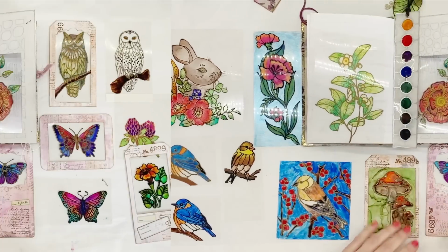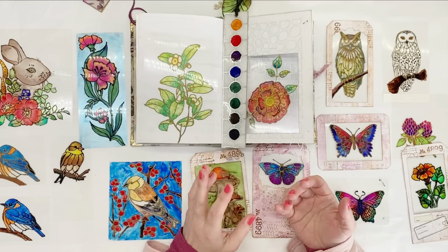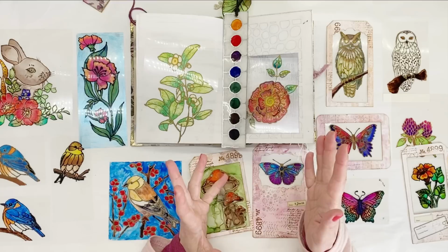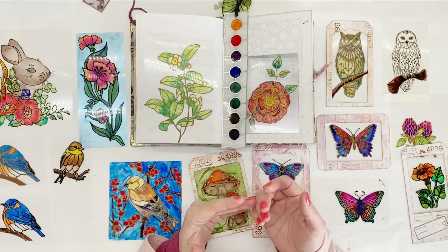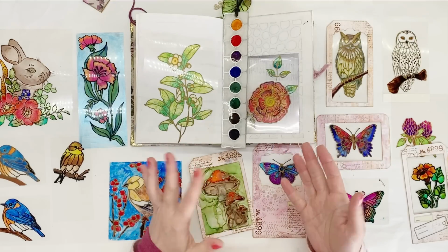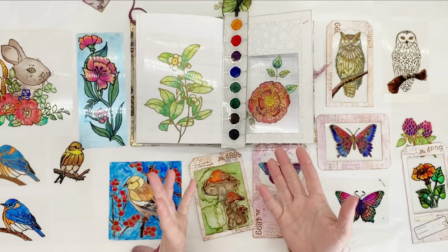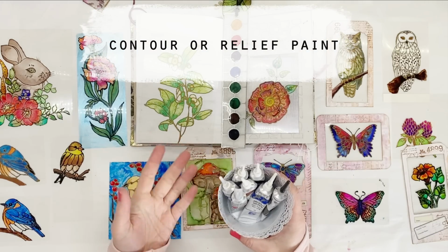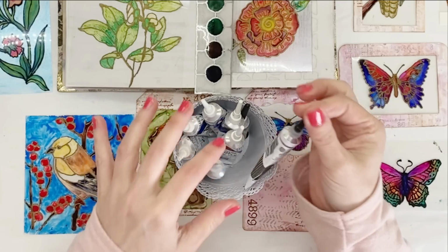Love that. When I think of stained glass, the first thing that comes to mind is leading or copper foiling, which are the lines, okay? And there are paints that allow you to imitate that look. I have several examples here of these contour paints. They're not all from the same brand.